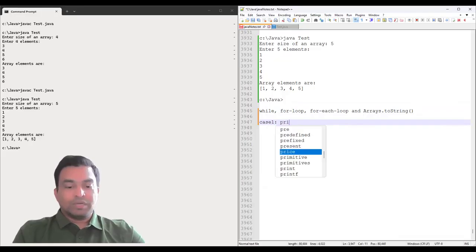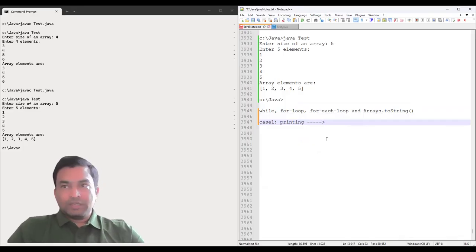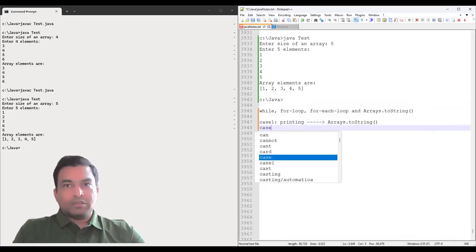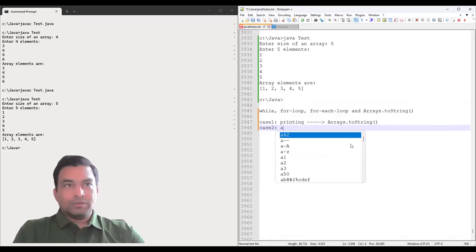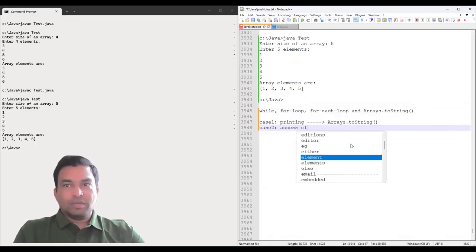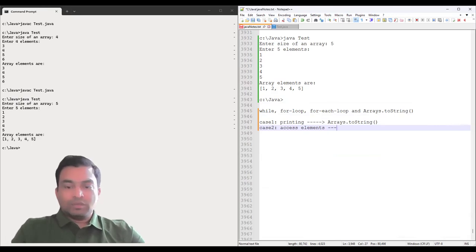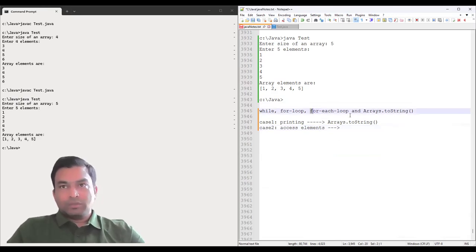Case 1, for printing, you can take Arrays.toString. And for example, case 2, you need to access the elements, then you will go for each loop.